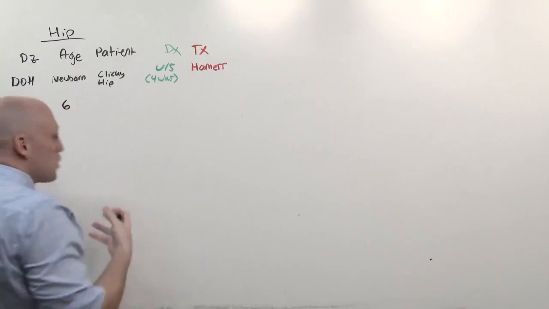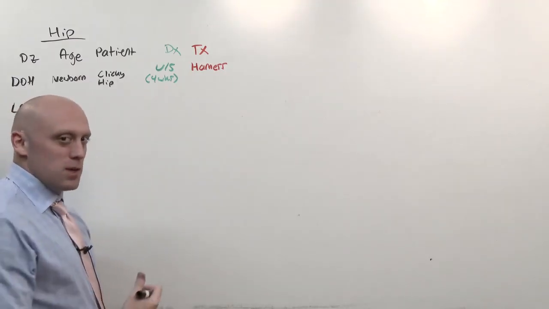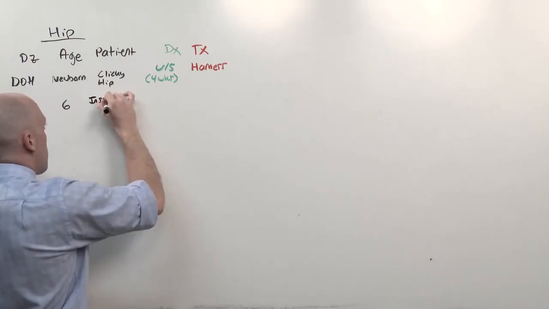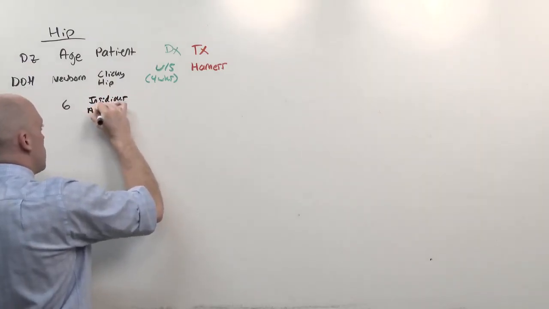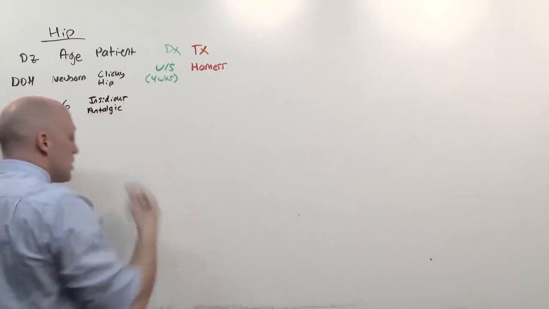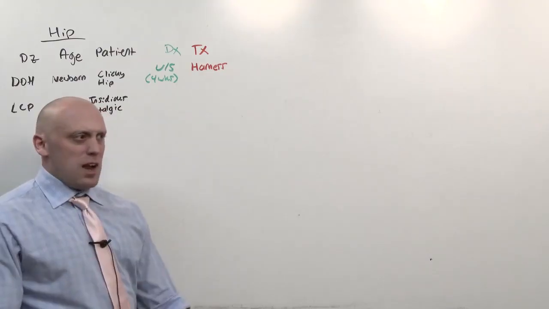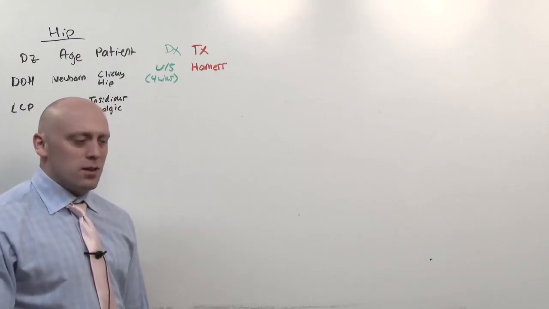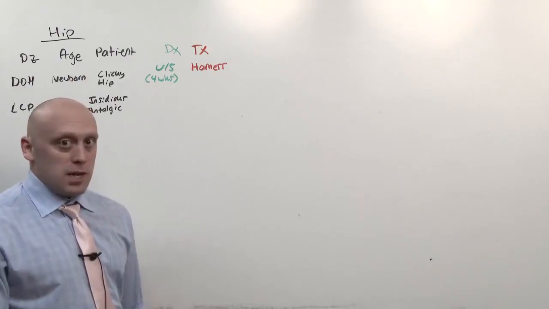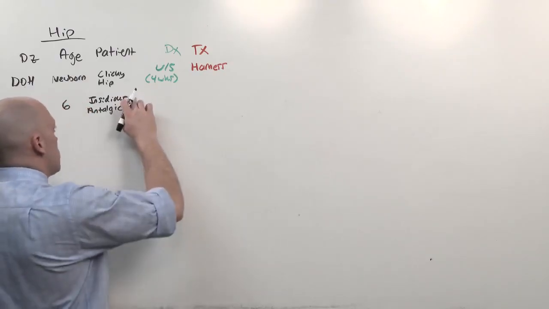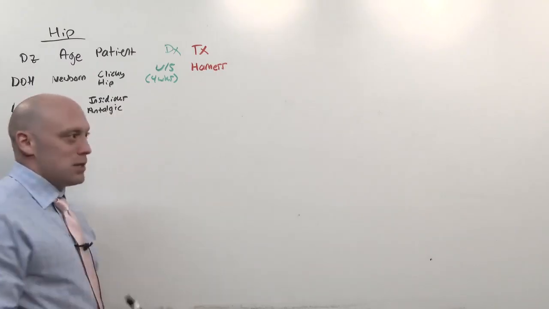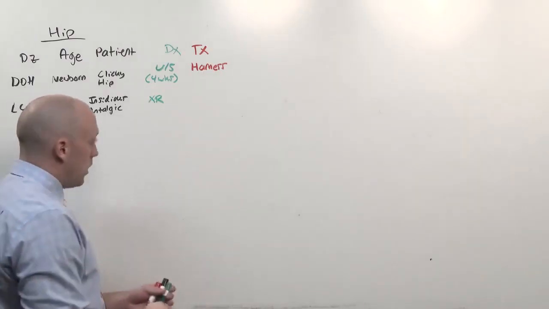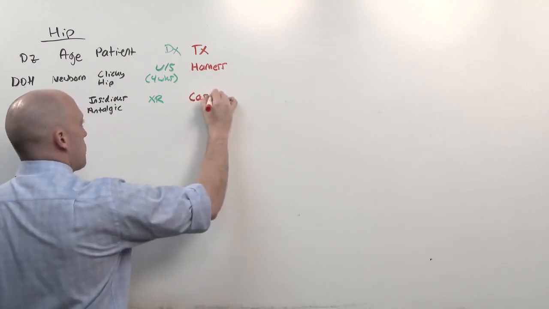The next in escalation of age is Legg-Calvé-Perthes disease. This is going to occur in a kid who's a little older than a toddler. Look for a 6-year-old. And this is avascular necrosis. So it's going to be an insidious onset of an antalgic gait. It's going to start off where he doesn't really want to walk. He's already learned how, but now he starts slowing down and then doesn't really want to put weight on that leg, and eventually he's going to completely protect it altogether. So insidious onset of an antalgic gait in a 6-year-old is likely to be Legg-Calvé-Perthes. And it's diagnosed with an x-ray. Once you find it, all you need to do is cast it.